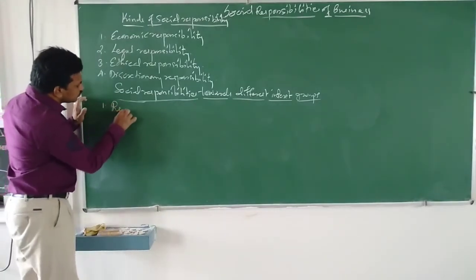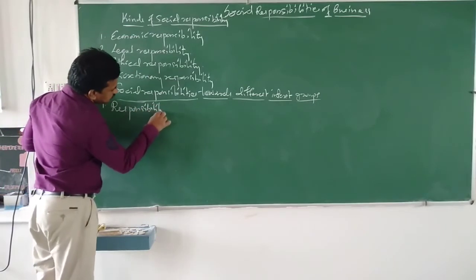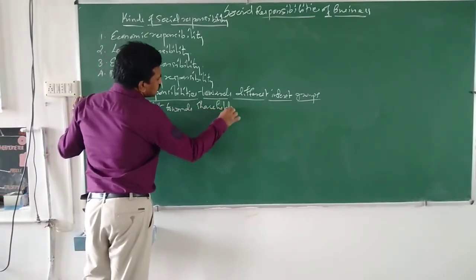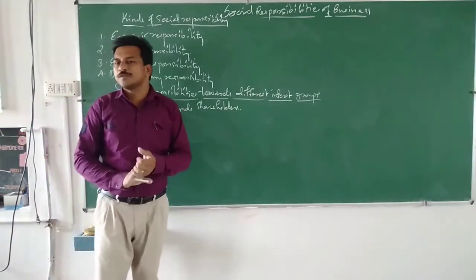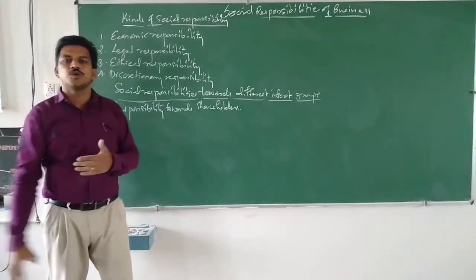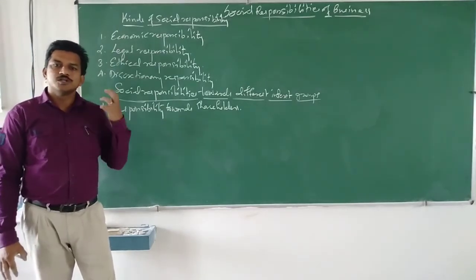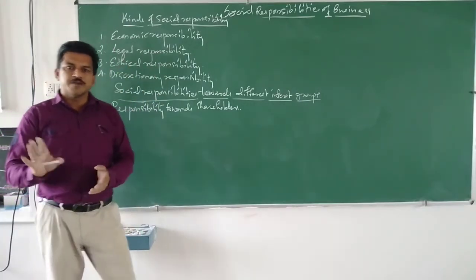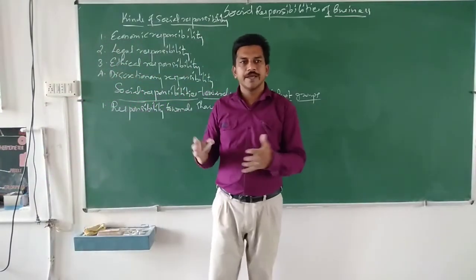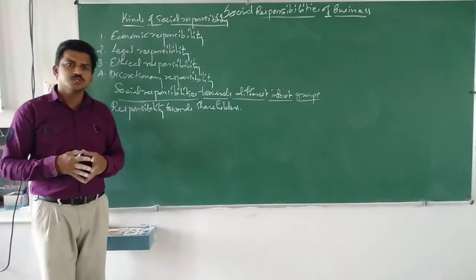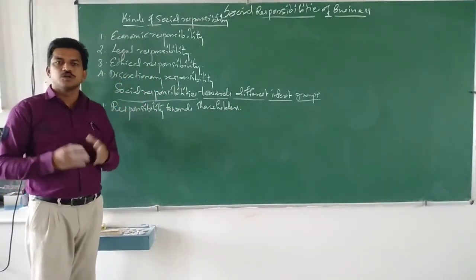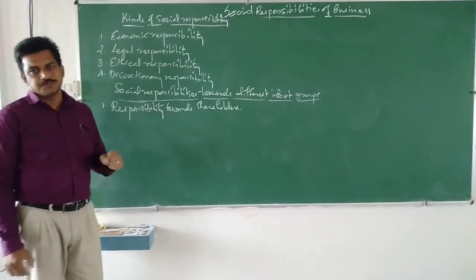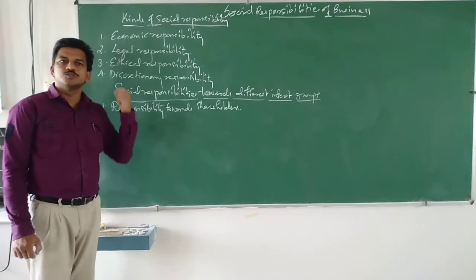So first one, responsibility towards shareholders. Shareholders are the owners of the business. That is the most important responsibility: providing a fair return to the capital. For capital, we may get normally interest or dividends. So provide a good interest for the capital contribution, or provide dividend, part of profit to the shareholders in a reasonable percentage. Okay, that is the most important responsibility towards the shareholder.